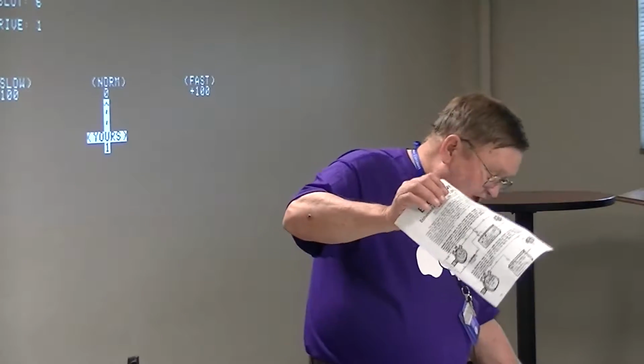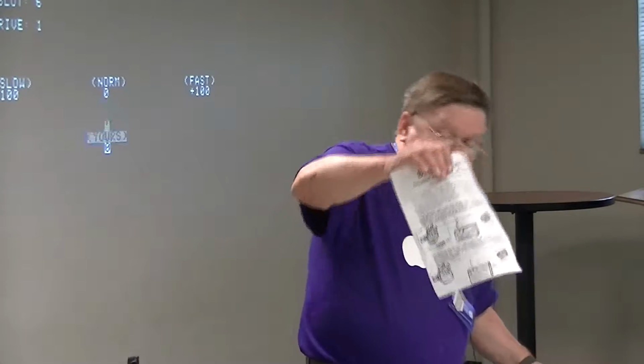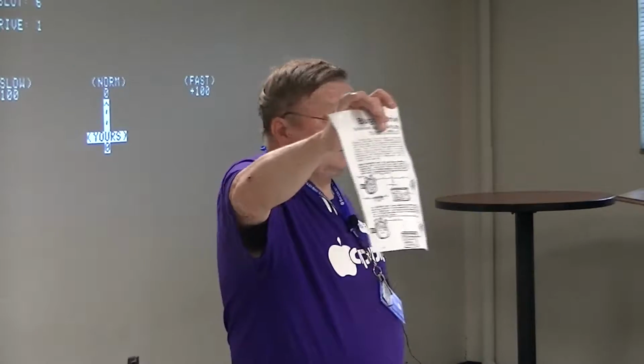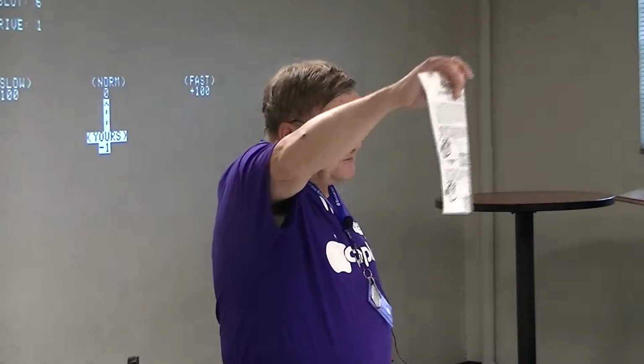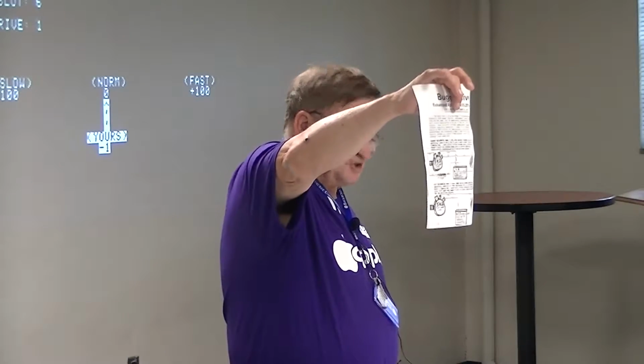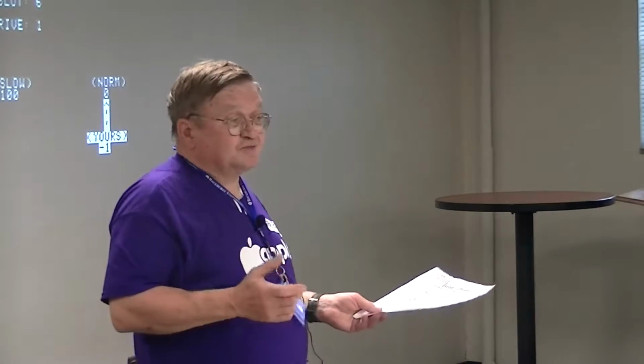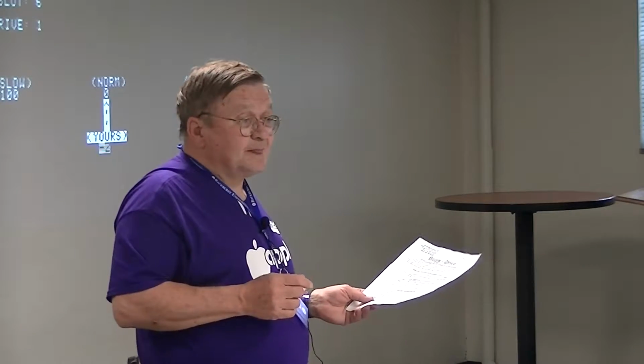I should have brought more copies of this. I think I've got only 3 or 4 copies. I don't know if there's a photocopier on campus, or maybe if anybody wants this, you could take a close-up picture of it. Okay, so anyway, that's the front panel speed adjustment knob. Are there any questions about that?